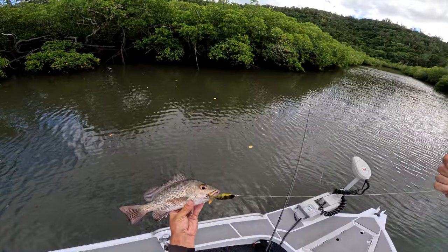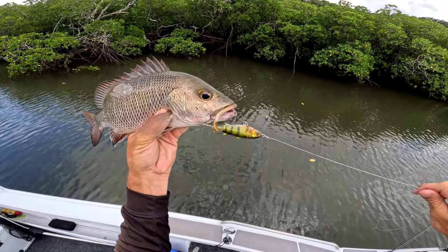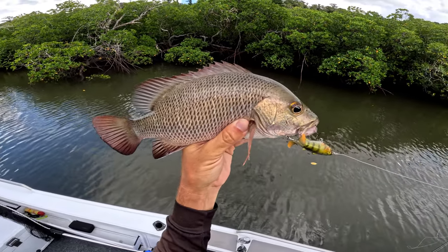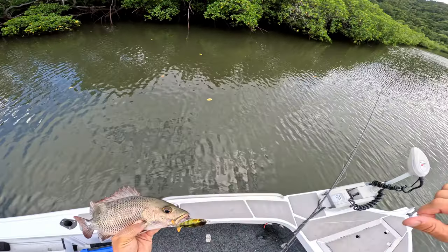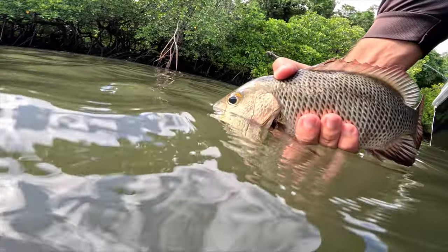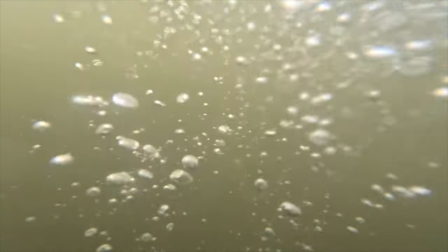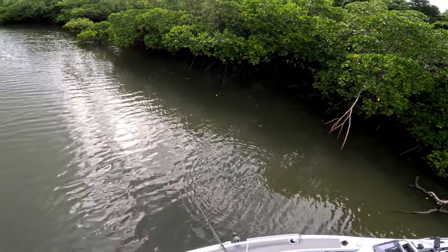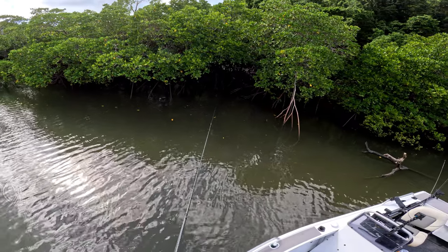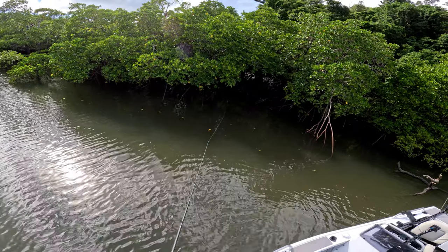Is he going to calm down so I can hold him up? On the new little Drunken Mullet Junior - a nice little mangrove jack. That's stunning really. We fished for like an hour up this creek with no fish, and then in about five minutes we've had like three strikes and two little jacks. Tide is so crucial when it comes to mangrove jack fishing in the mangroves - tide is everything.